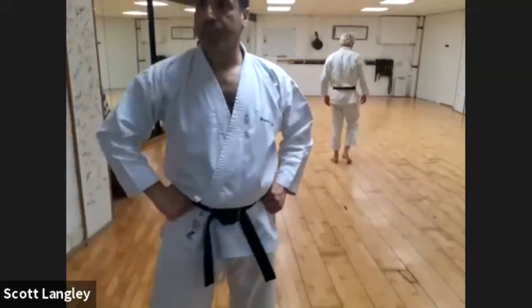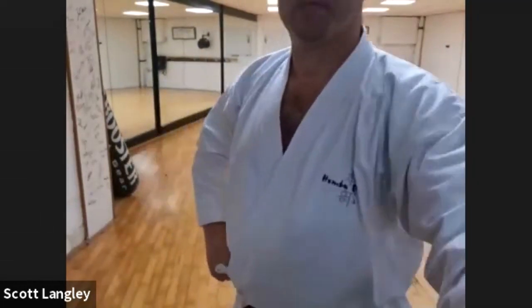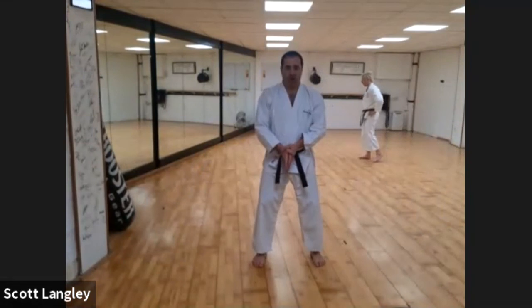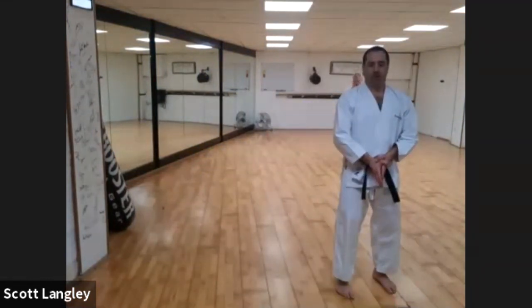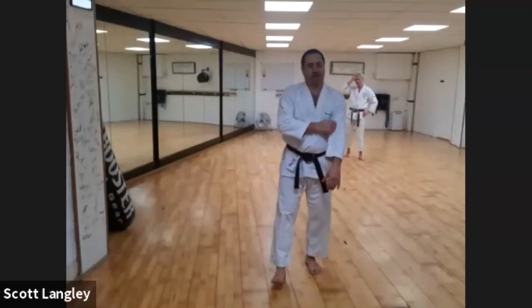Good. Okay, guys, one last point, because Alex asked about the Yoriashi. I think the JKA took the first Yoriashi out of Uchi Uke, Nihon Zuki, because the emphasis on the demonstration line, if you start here, you end up a little bit forward to your left. So they took the first Yoriashi out, and it makes you end up back where you started.